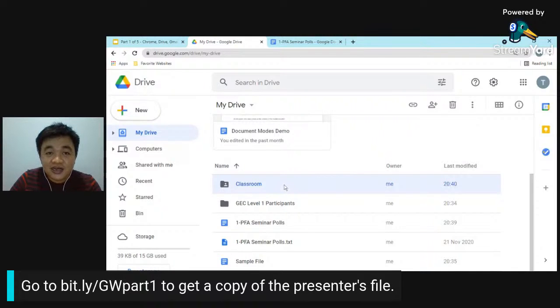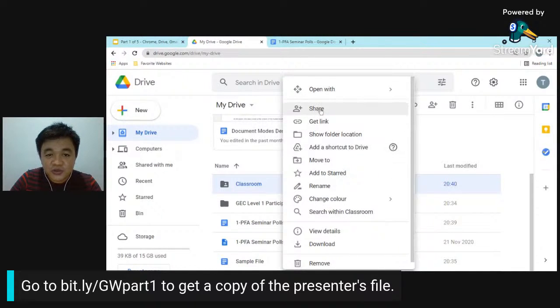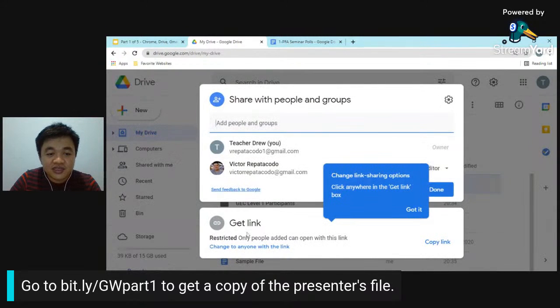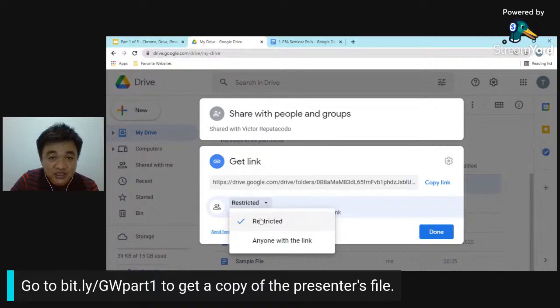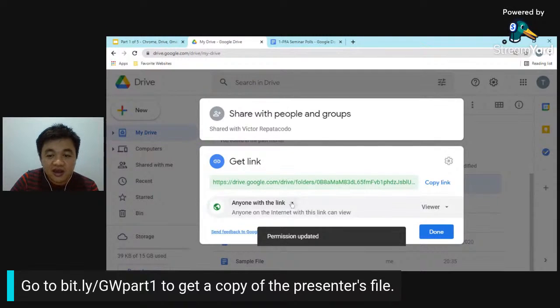Earlier, when I clicked the Share option here, we also have the Get link area. This is where you're going to get the link that you would like to share to your students. Let's say you don't know their specific email address. You can just select the Get link, and then you will be able to see this. Right now it is restricted, so we have to click Anyone with the link.